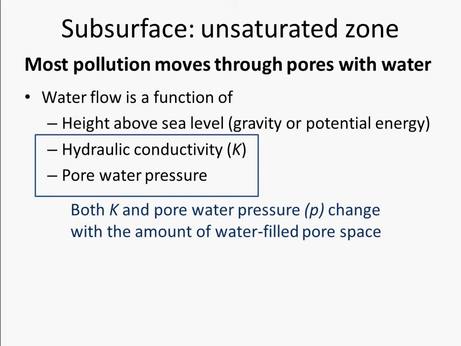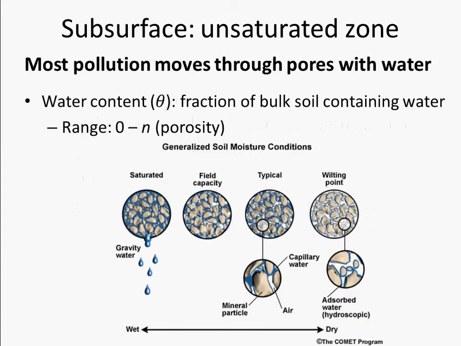Okay, so here we're going to focus on hydraulic conductivity and pore water pressure, and in this video we're going to talk about hydraulic conductivity, and then we'll talk about pore water pressure in the next one, just to keep the videos a little bit shorter. So both K, or hydraulic conductivity, and pore water pressure change with the amount of water-filled pore space in the unsaturated zone. So here first we're going to talk about hydraulic conductivity.